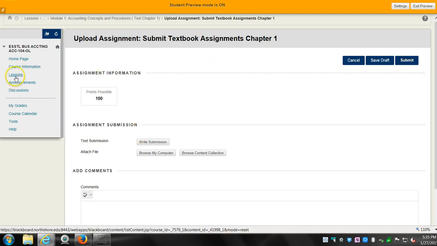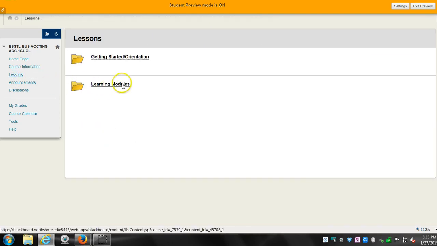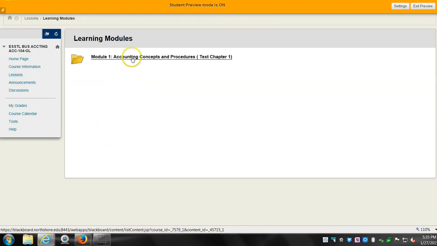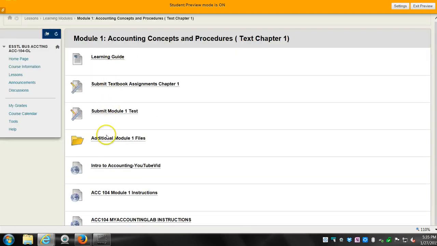And the same is true if you go back to Lessons and Learning Modules, and the same is true with the test submission. So here's your test submission. They're like Dropboxes. You see them right there. So when you do your assignments and you complete your answer sheet on the test, you save the items on your desktop and then attach them by browsing and finding them and then submitting them into these two. We used to call them Dropboxes.